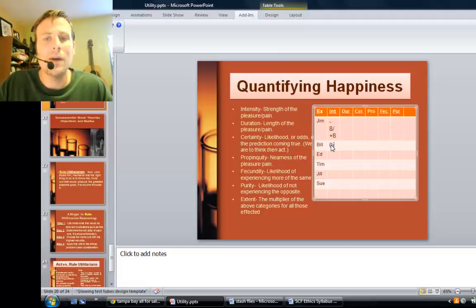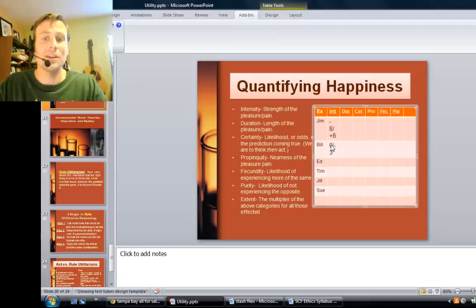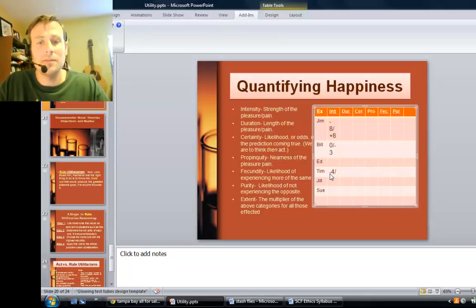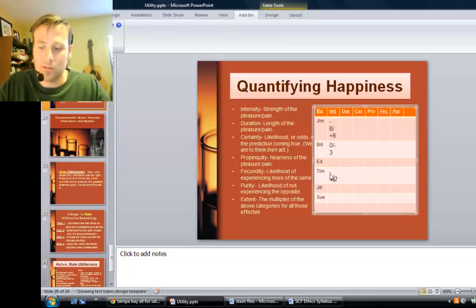Well, okay, what about the other option? He can stay as long as he wants. Well, that's probably going to make Bill a little unhappy. Maybe not miserable, but a little bit unhappy. And then for Ed, Tim, and Jill, maybe we'll just count them as a bunch. Will it make them happy to have Jim kicked out or sad? It seems like it's going to make them kind of sad. And if Uncle Jim gets to stay forever, does this make them happy or sad? I don't know, maybe it makes them a little bit happy. Maybe it's a +2.